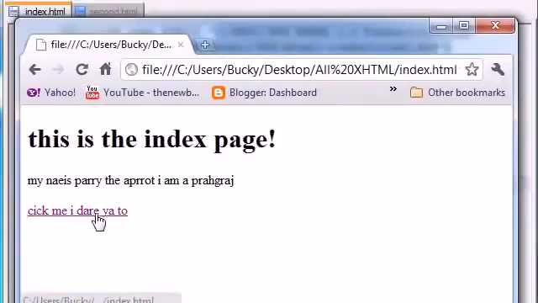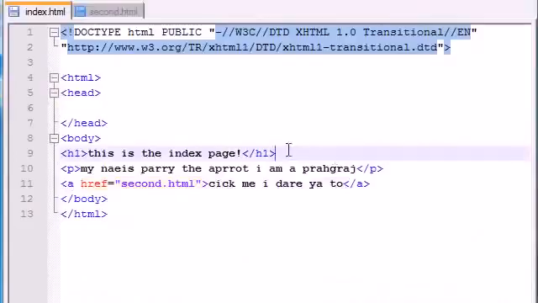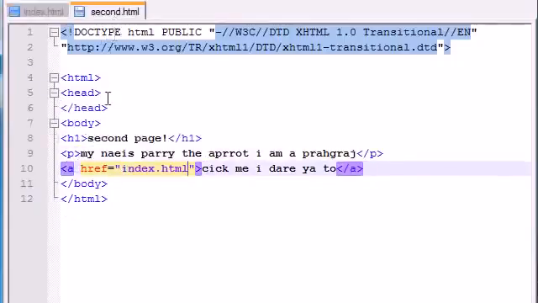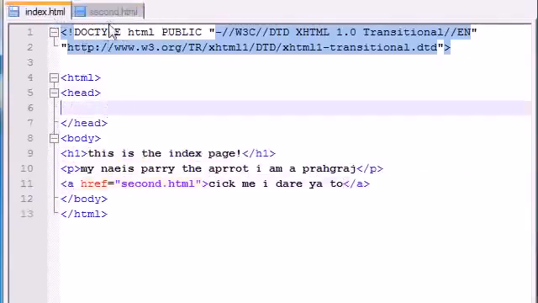So anyways, like I was saying, if we wanted to apply styles to each of these web pages, we already know how to apply styles using CSS, so we can throw those style tags in there, and make a rule for the heading, the paragraph, and the link. Then we can go over here, make a rule for the heading, the paragraph, and the link. But if we wanted to edit it, then we would need to go back, edit here, edit here, here, then here. I'm getting a headache already just thinking about it.